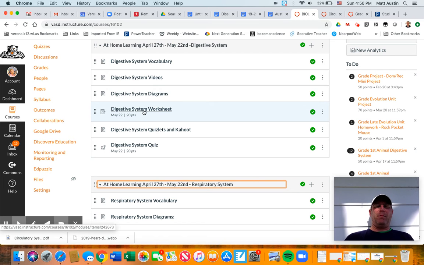There'll be 2 assignments, 1 worksheet and 1 quiz. There'll also be some Quizlets to help you with reviewing for the quiz. Each worksheet will be 20 points. Each quiz will be 20 points. So each body system is 40 points total, and for 4 systems, that's 80 points total remaining for the month.